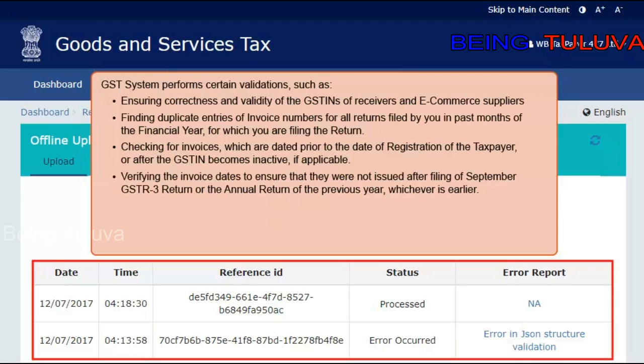Verifying the invoice dates to ensure that they were not issued after filing of September GSTR-3 return or the annual return of the previous year, whichever is earlier.